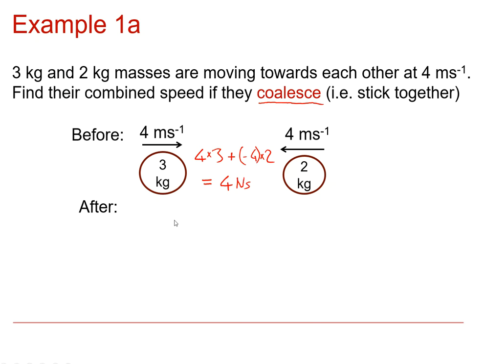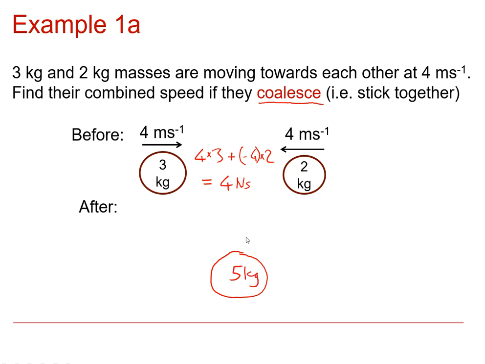So after the collision then, we've just got one particle. So we're thinking of this as one particle. I could draw these two stuck together. We could imagine maybe it's drops of liquid that have coalesced into one larger drop. However you want to think about it, but obviously because that's come from a mass of 3 and a mass of 2, that's got a mass of 5 kilograms.